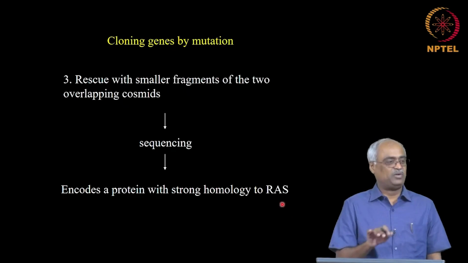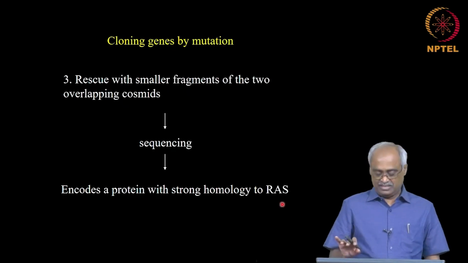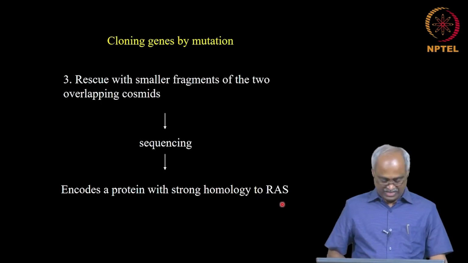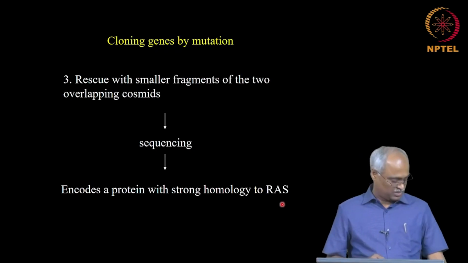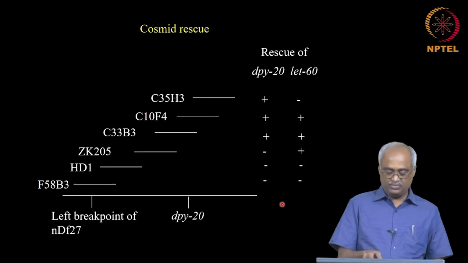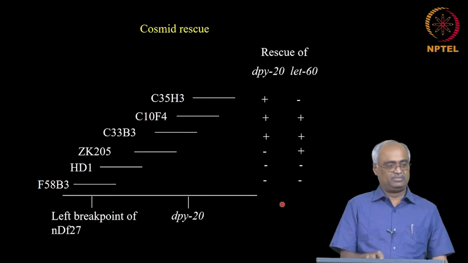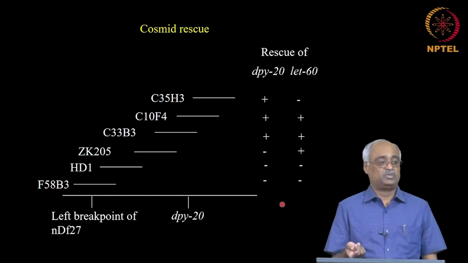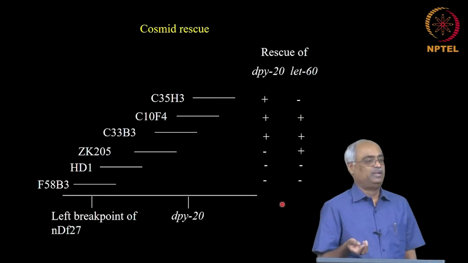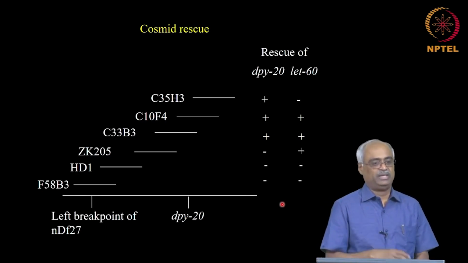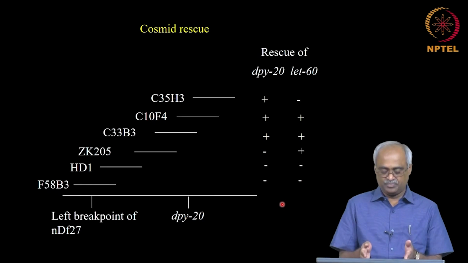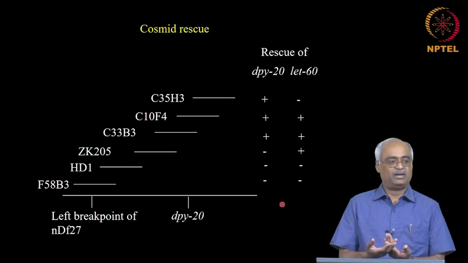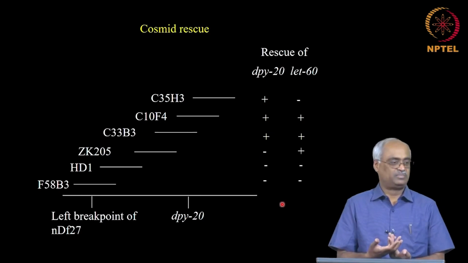Okay, you got an idea of how you would map a gene, right? This is not the only way, there are multiple ways. I will give you one example. What if, while doing this, I realized that the DNA injection for whatever reason is not rescuing? A fragment of chromosome that you have taken as an open reading frame or as a cosmid insert need not always express when taken out of the chromosome context.